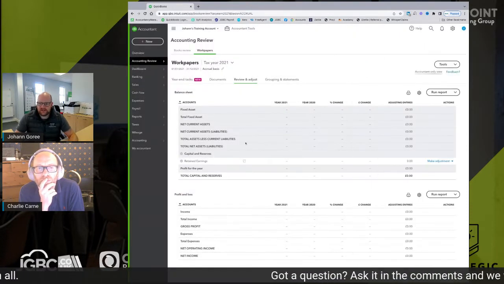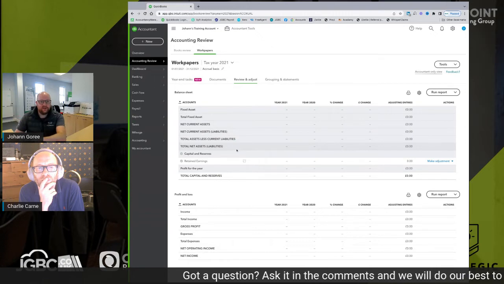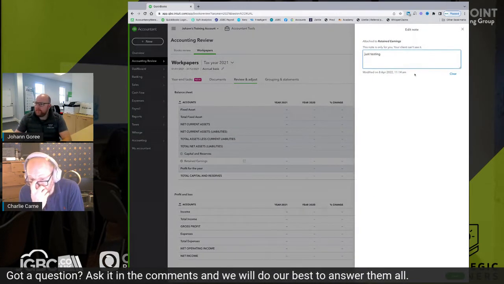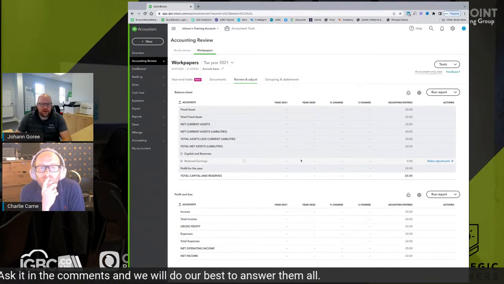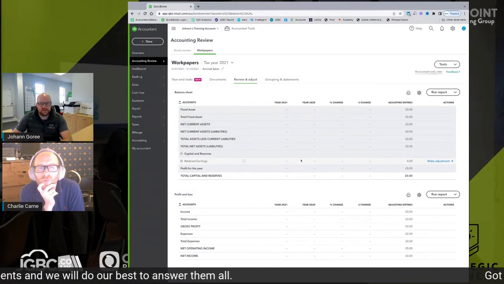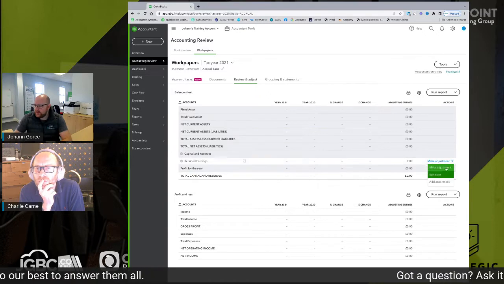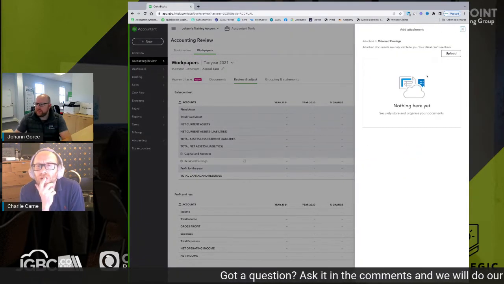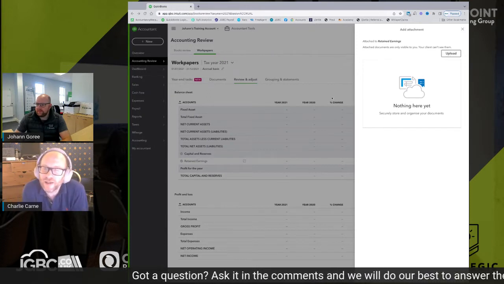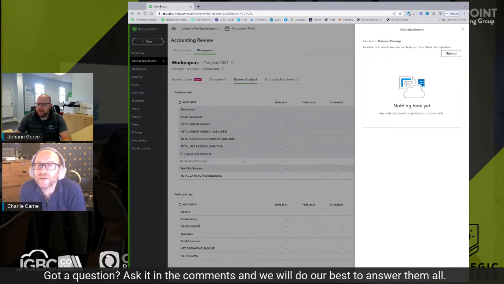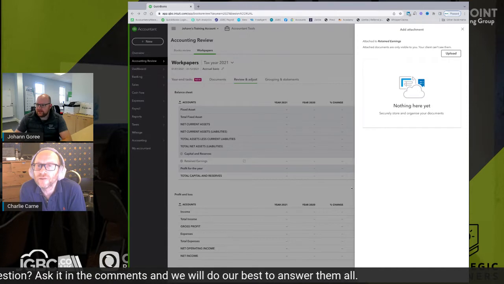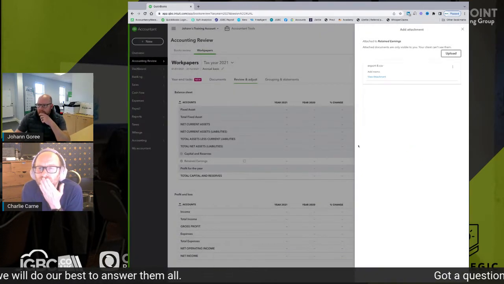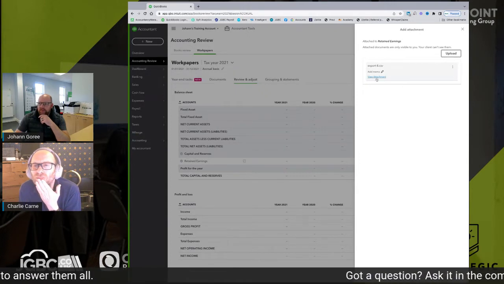So when I go into this kind of stuff, my accounting team have already done the work. I'm going in to verify, to see what their notes are. And I'm going in to verify the bank balances and stuff against the statements. And I can add an attachment. So if this was the bank account, this is where you'd add, let's say, a PDF bank statement, something like that. Yeah, so there's a CSV file there. I'll just upload that. Okay.